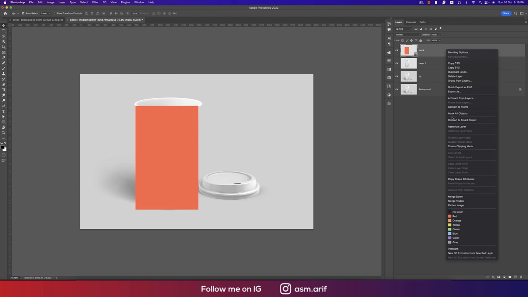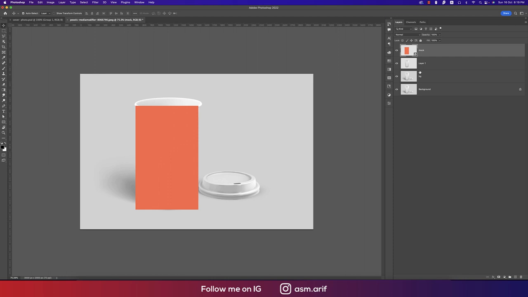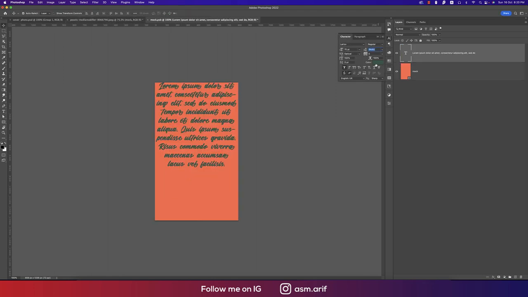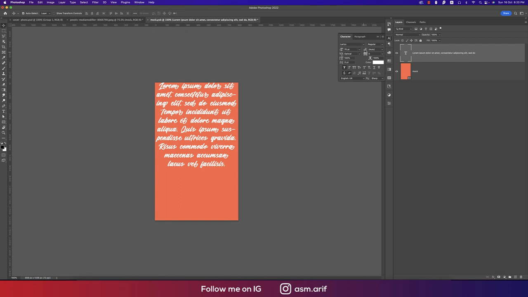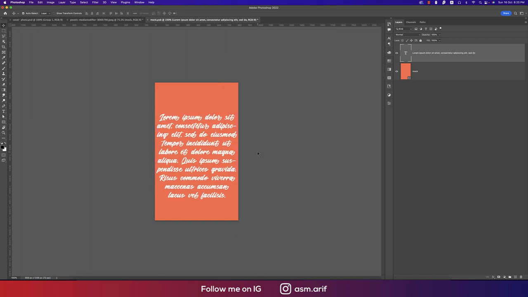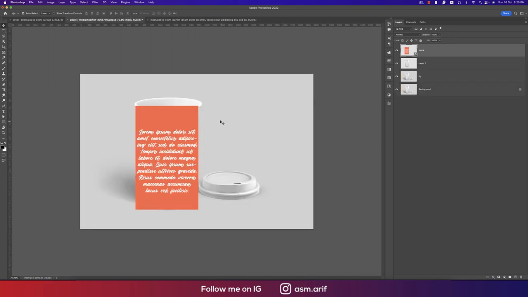And right press and convert to smart object, because if you double press this icon, it will open up a new window and you can change up your design like that. Suppose I just double press over there, it will open up in this window, and then write down something like mockup, and I'll make the color white. Okay, and we'll change the design later. So I'm just placing it over there. Okay, that's good. Saving it out, and it will save in this window.